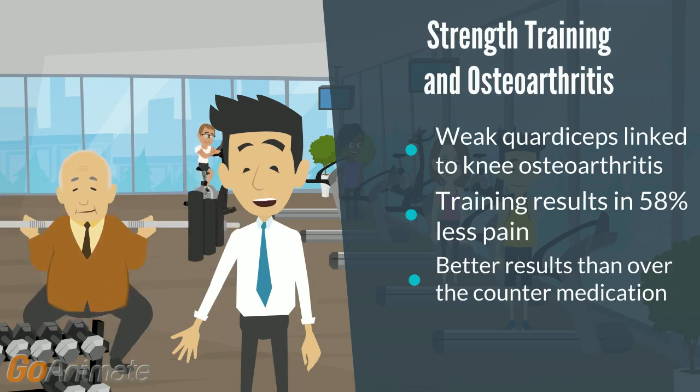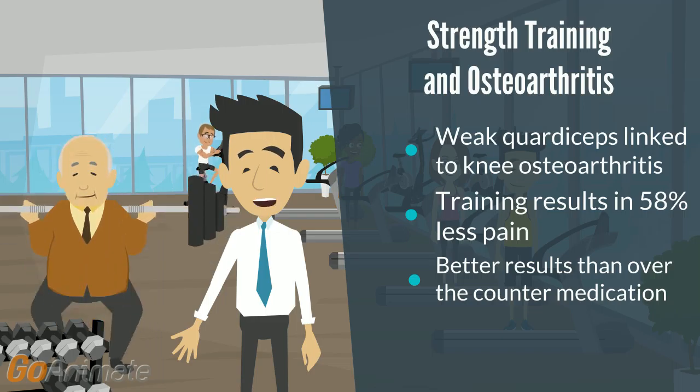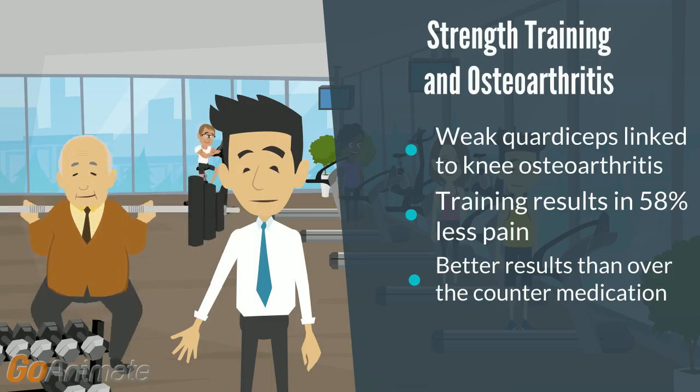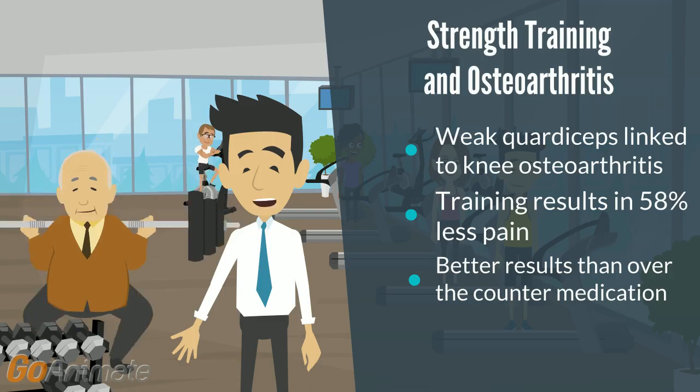Strength training has also been shown to help with osteoarthritis. A study performed by Slamenda found that weak quadriceps are a risk factor contributing to osteoarthritis in older adults. In order to combat this, it is important for older adults to participate in a strength resistance program. Positive results were found in a clinical study conducted by TOP, which involved participants performing a lower extremity strength program 3 times a week over a 16-week period. After the program, participants reported 58% less pain in their affected joints and stated that exercise worked better than over-the-counter medication, as well as noticing an improved ability to go both up and downstairs.